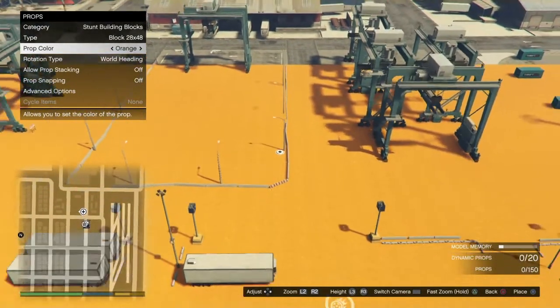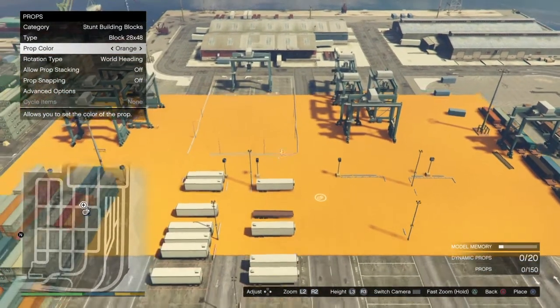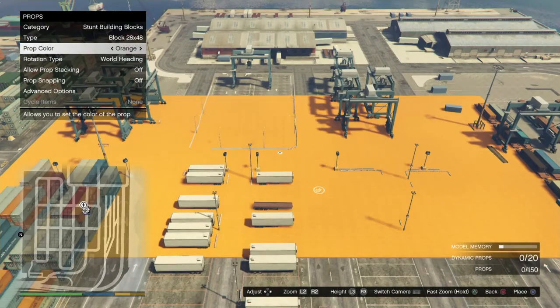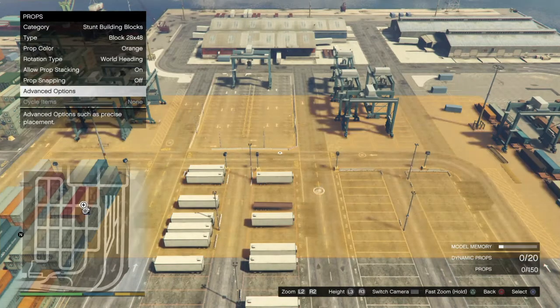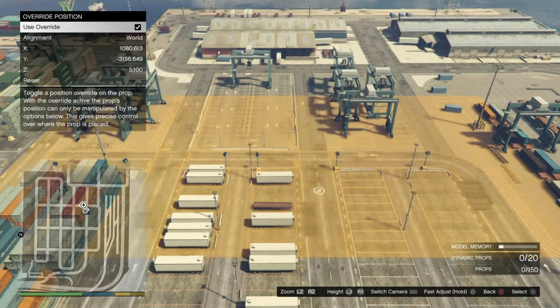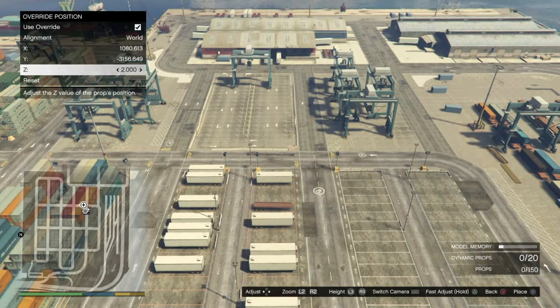So zoom back a bit, just give yourself some space to see what you're doing. Position it where you want to position it. When you're happy with that, you want to go down to advanced options, use override, and adjust the Z-axis, pressing left on the D-pad to sink it below the map. If you hold triangle on the PS4, I'm not sure what it is on the Xbox One, but if you hold triangle, that makes it go down faster.